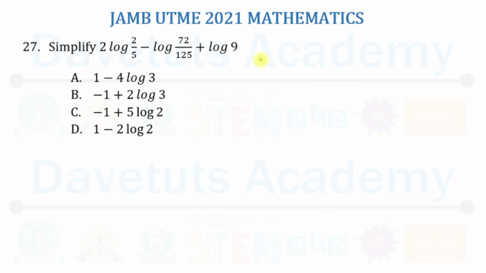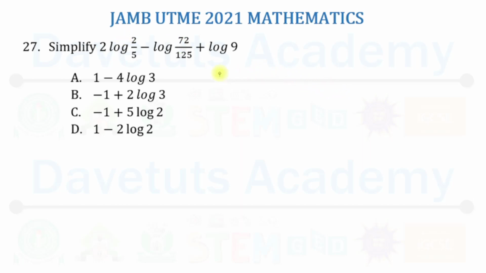So we have this question on logarithm that we are to attempt to simplify, and looking at this, I think it will be best to just express everything in fractions, use a common logarithm, and then just multiply, divide as appropriate. Because look at the options that we have. We only have log 3, and even here we are not yet having log 3 at all. So if we just modify this, in the first case, I can take these two to be the power of this particular logarithm that we are looking at.